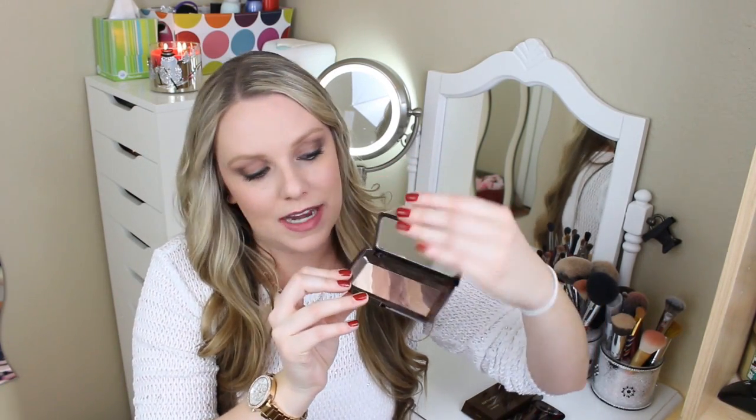It does come with five shadows — four matte shadows and then one really pretty shimmery, shiny color. The formula of these shadows is so amazing. They feel unlike anything I have ever felt before. They are just so incredibly buttery and smooth and soft. They feel very similar to the Lorac powder — if you've ever swatched a Lorac palette before, they feel very similar to that, only even more soft, even more smooth, even more buttery, if you can even imagine that.